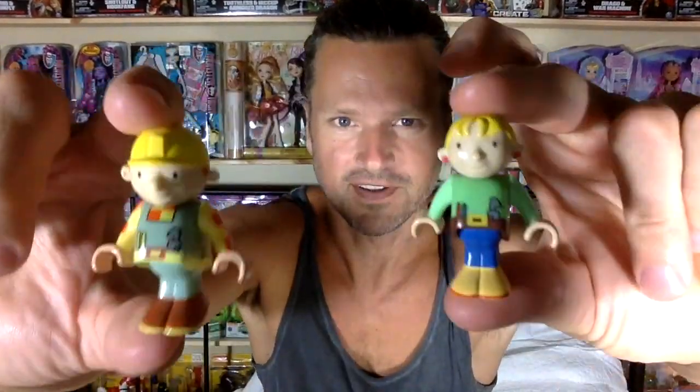Maybe it's a McDonald's toy — no, it's Kinder. It seems awfully big; maybe it came in a bigger egg or something. I have a secret for you: I bought six Kinder eggs and I'm going to do a video. But I don't think you should eat chocolate — it's refined processed sugar and that's not good for you. Alright, in this bag I got two really cute Bob the Builder figures.